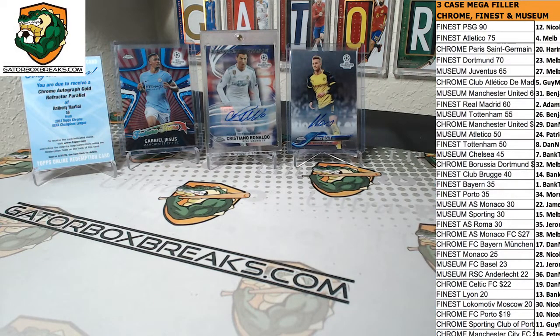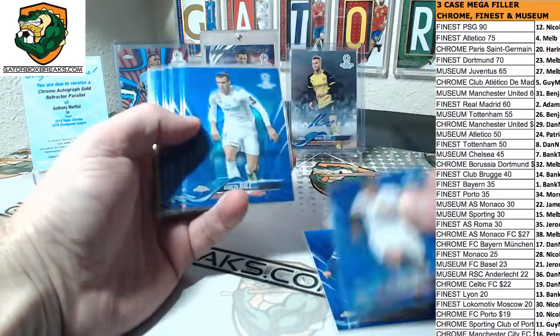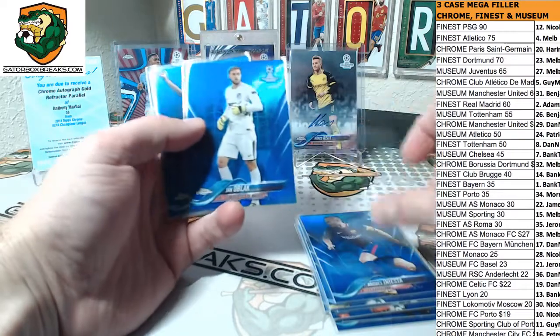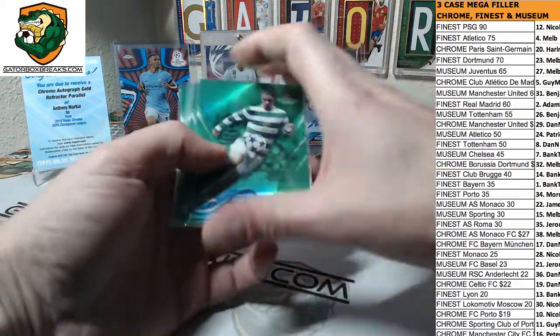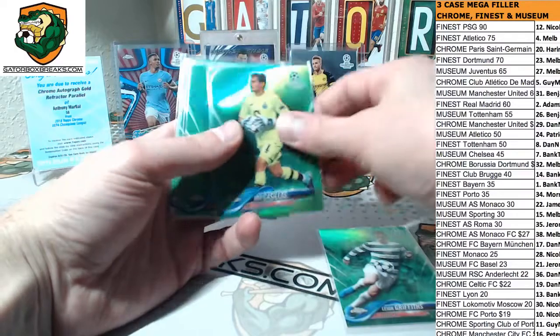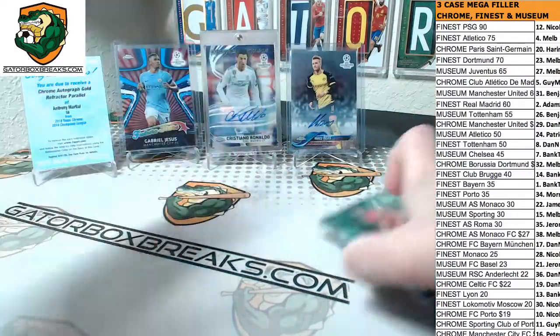Then we have the blues. Blues are numbered to 150. We got Wolfswinkel, Muriel, Bale, De Rossi, Walker, Mueller, Iniesta, Oblak, and Lukaku. And the greens. Greens are numbered to 99. We got Griffiths, Casillas, Jesus, Silva, Manolas, and Dost.